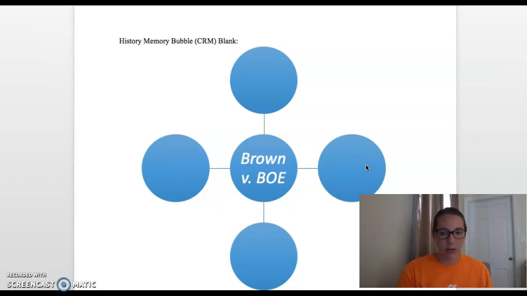If I were going to use this activity, I would probably start by saying something like, okay class, we've just finished watching and reading an overview of the civil rights movement, as well as putting together our timelines. So now it is time to look at our first major event from the civil rights movement, Brown versus the Board of Education. We know from the read aloud we just completed and from our timeline that this decision came about in 1954. What else do we need to know?